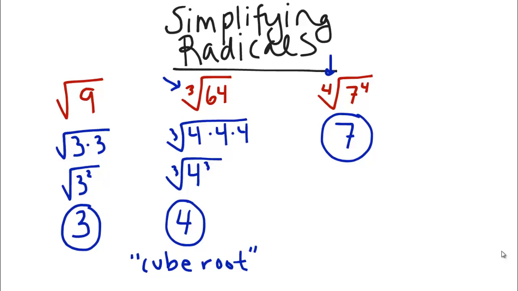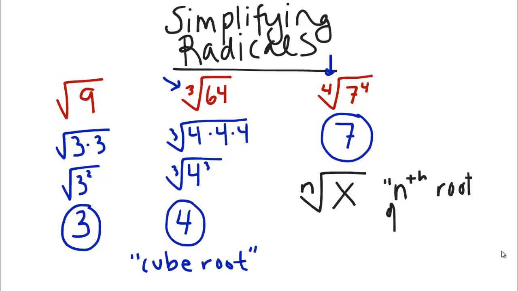So in general, I can talk about the nth root of a number, let's say x. The nth root of x. Let me write that out. Nth root of x. And for the rest of these notes, we're going to be talking about definite roots. We're not going to be sticking with unknown roots. The name for that little n is called the index. So the index for this last example was 4. The index for the previous example was 3.